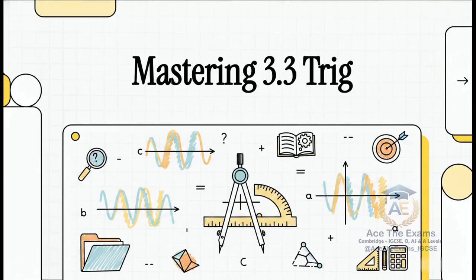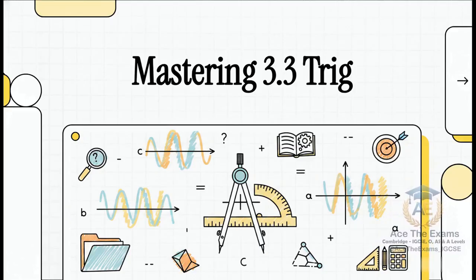Today, we are opening the master case file on the 9709 mathematics syllabus. Specifically, we're forensically deconstructing the 3.3 trigonometry unit, which, if you're tracking the blueprints, is the exact same high-stakes content as the 2.3 unit for AS and A-level. And listen, this methodology we're about to build is universally applicable whether you're running cases in IGCSE, O-levels, AS, or A-levels. We are completely bypassing the standard textbook fluff.